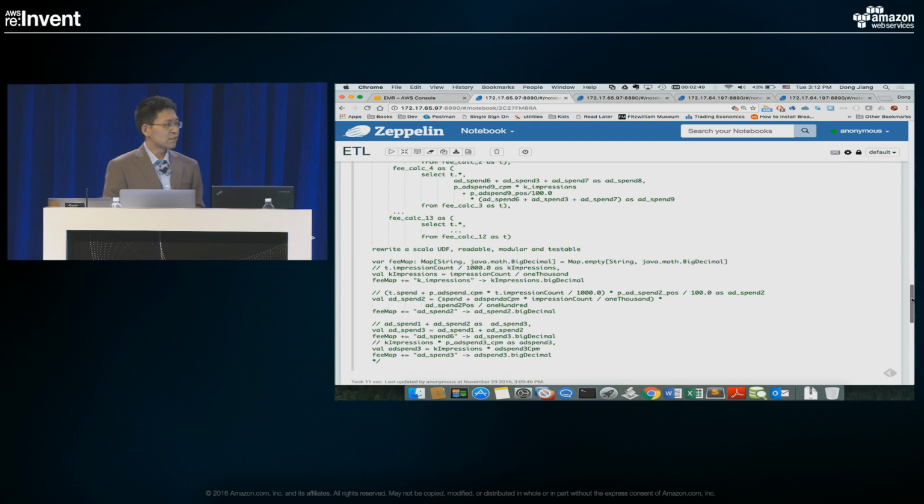First of all, we take advantage of the versatile map data type. We can use it as a key-value data store, so that you have the spend component name as the key and the spend number as the value. In addition, we can rewrite all these SQL sections as Scala, and you can see that it's actually a direct translation of the SQL into Scala code.